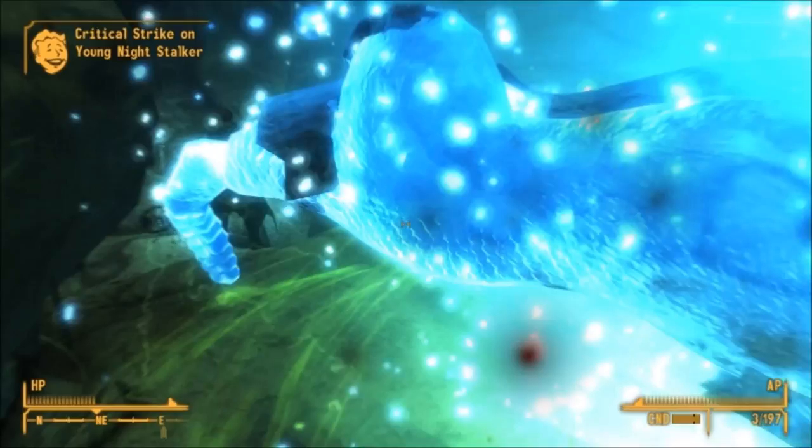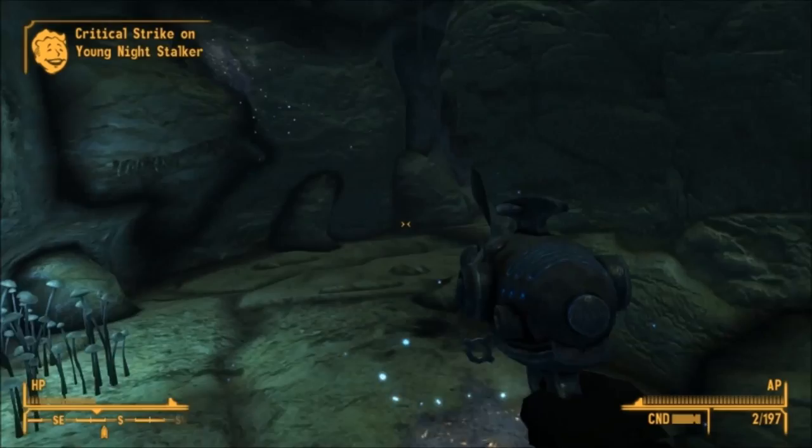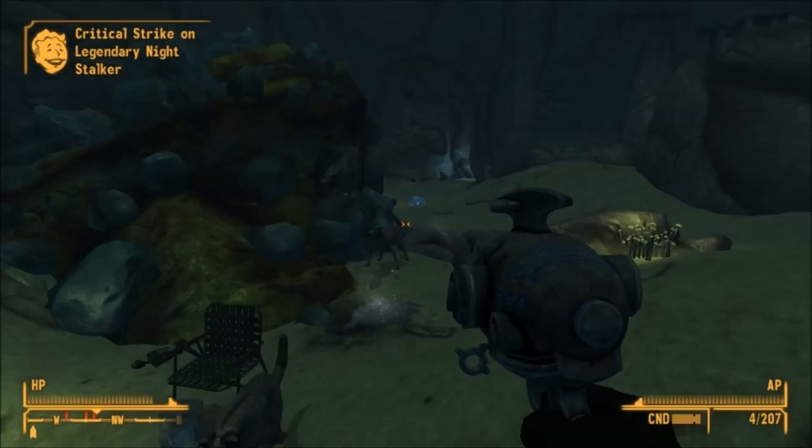In this video, I'm going to be showing you how to get the Alien Blaster. Because this weapon has such a high critical chance, it deals 90 damage per shot, with a damage per second of 140. It would be the best gun in the game, but you only have limited ammo.